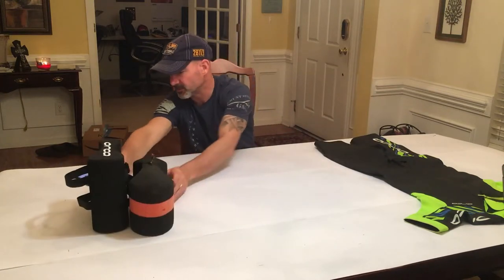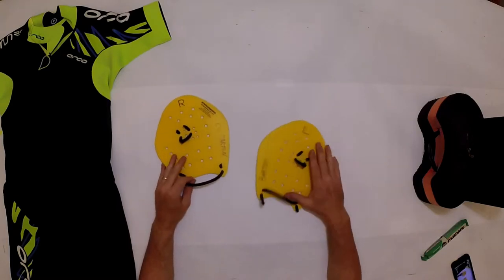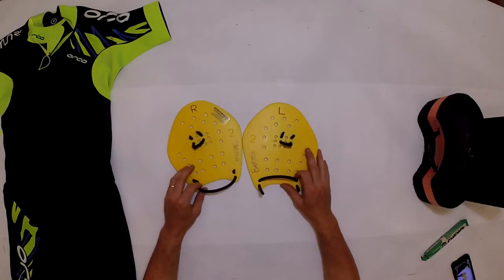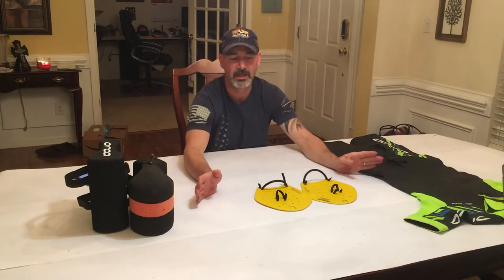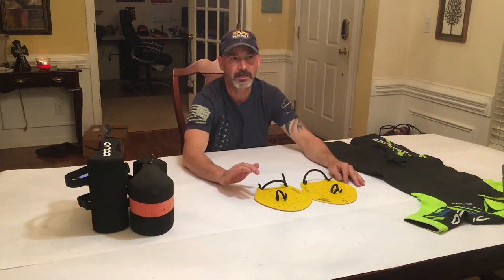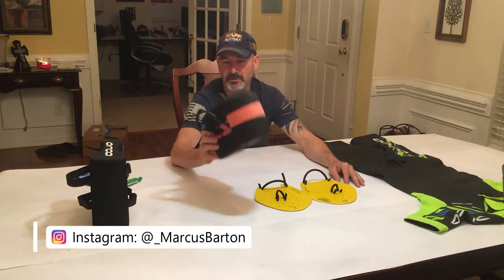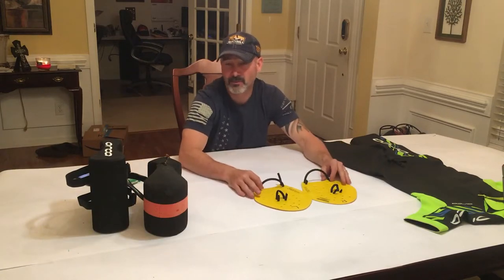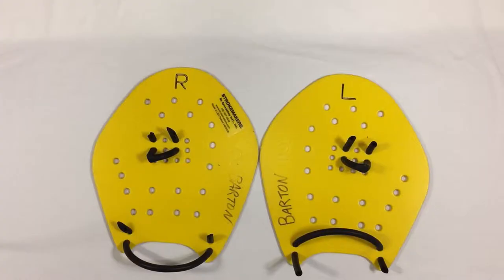One of the controversial things is paddles. When people first find out about swim run, they'll see pictures and ask, 'What's with the paddles — isn't that cheating?' No. This is not triathlon. One of the rules of swim run is you can take any gear you want as long as you carry it for the entire duration of the race. The only exception is a maximum size limit on flotation. For years I've used Stroke Makers, probably the most inexpensive and basic paddle on the market.